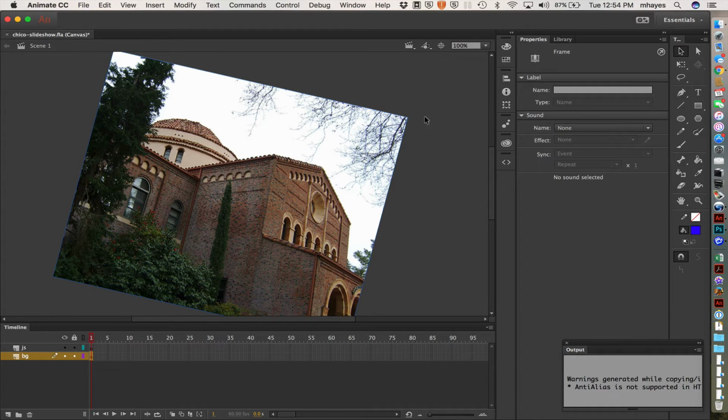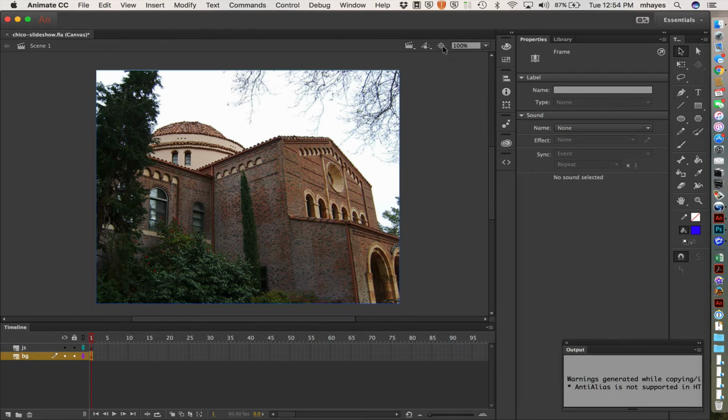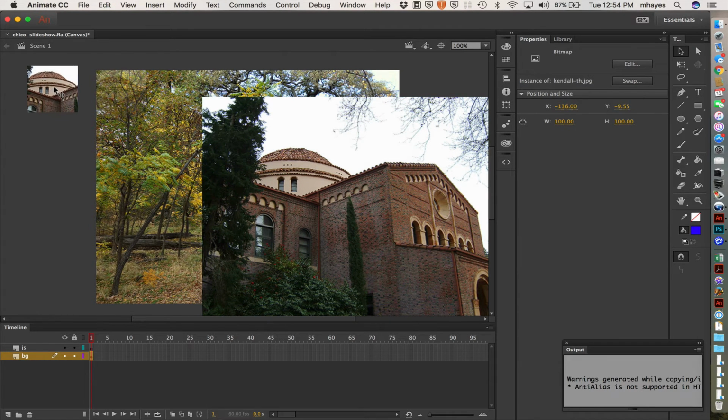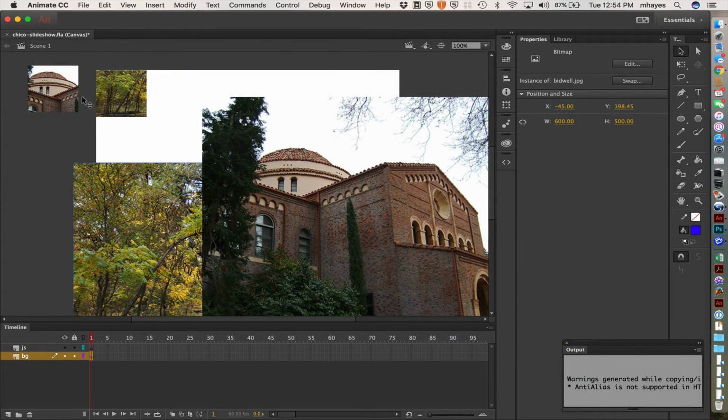Now, you see how this went crooked? If you did that, I touched something. I can come right here and recenter it. It also re-straightens it. Okay, so here are all of my images. They're here, they're stacked. So you can move them to see them. Okay. Now, the thing is I put them all on the background layer, which I really don't want. So in a moment, I am going to go put them on some individual layers.